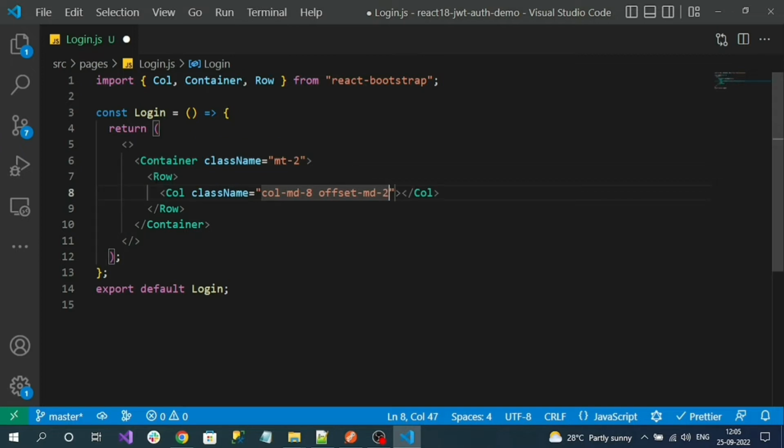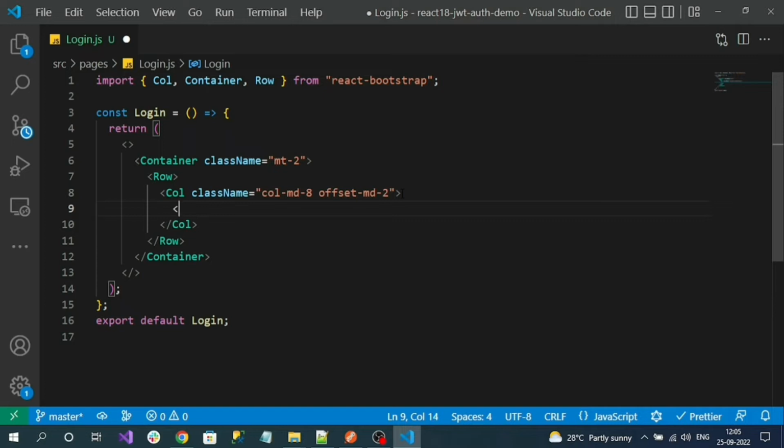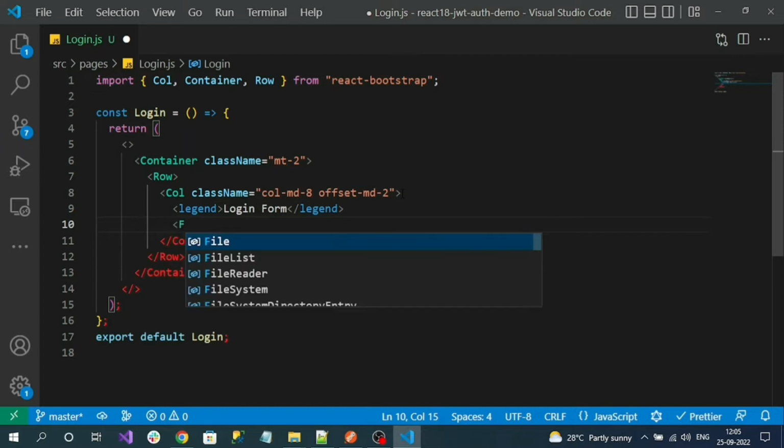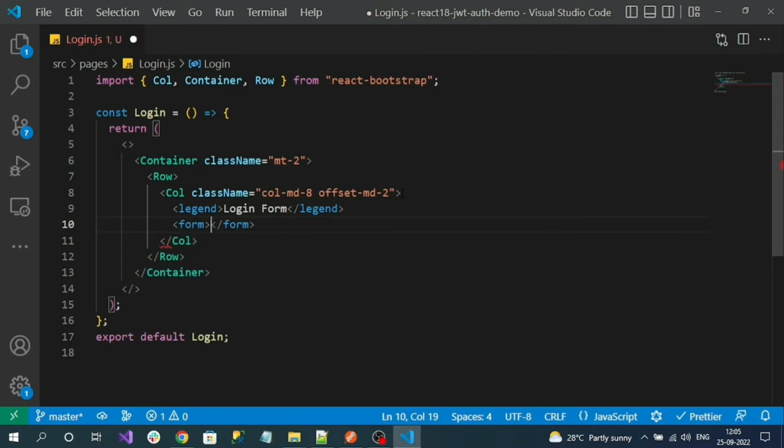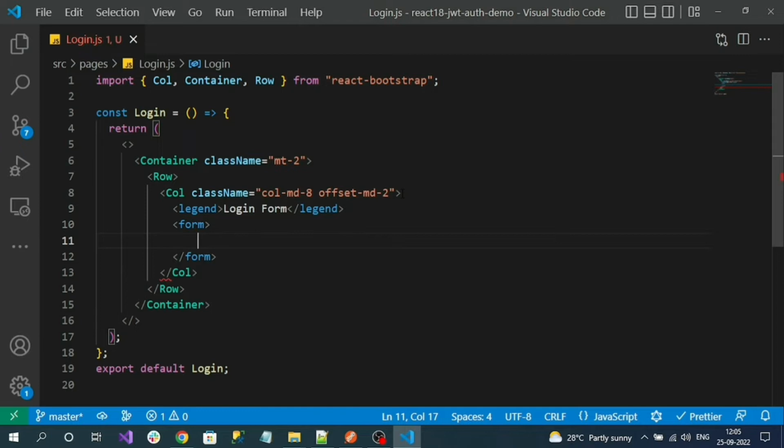Okay. Now inside of this column, let's define the form. Let's add a first legend for heading. Okay. So login form, and I can use form tag, and inside of it I want to add the form elements.